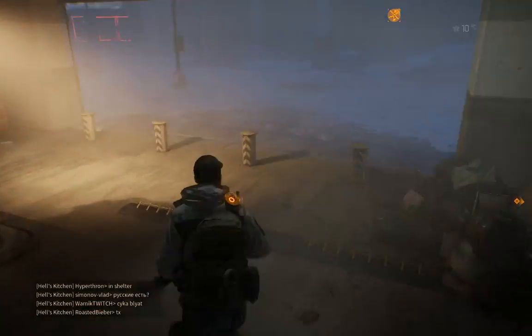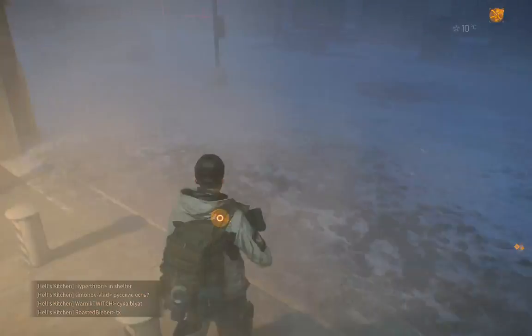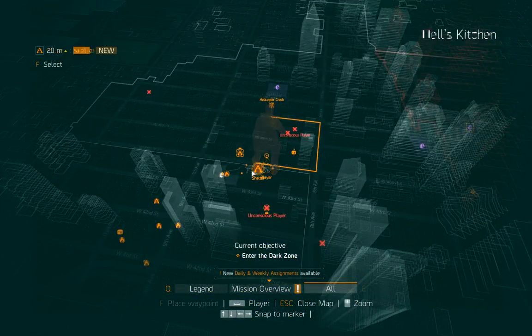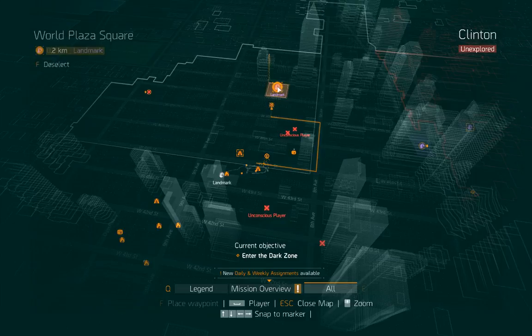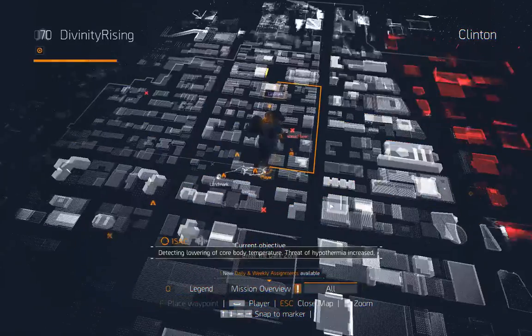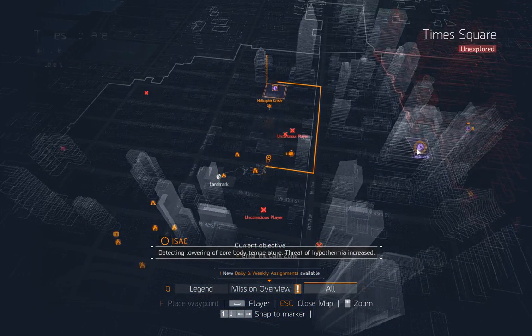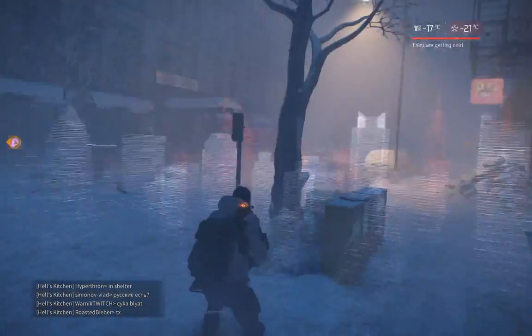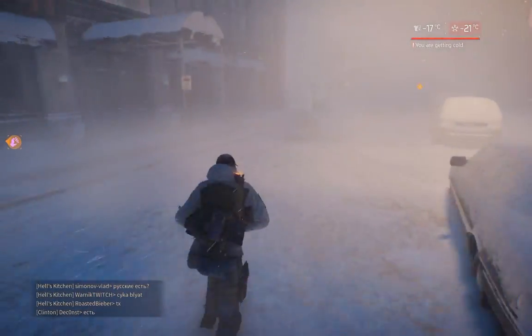God, I can't believe there's no one who isn't hostile outside. Apparently we have to go out to the right and all the way around, in which case I'm not even going to bother with the bloody helicopter crash. Oh, hang on. Whoa. Detecting lowering of core body temperature. Threat of hypothermia increased. This landmark, onto another landmark. Check all the landmarks.